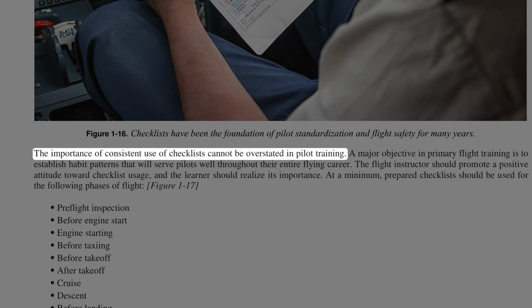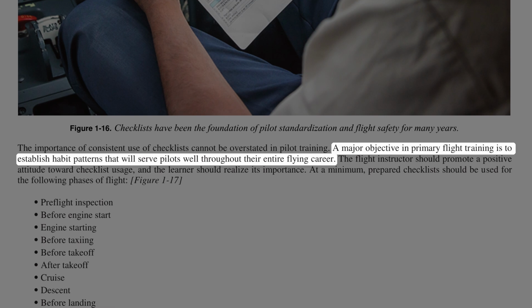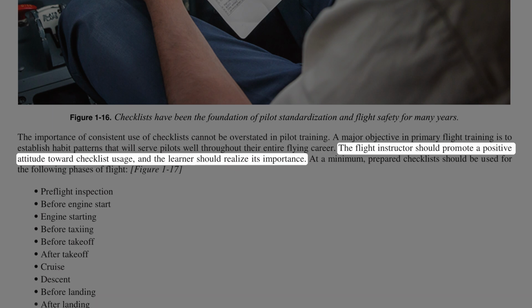The importance of consistent use of checklists cannot be overstated in pilot training. A major objective in primary flight training is to establish habit patterns that will serve pilots well throughout their entire flying career. The flight instructor should promote a positive attitude toward checklist usage, and the learner should realize its importance.